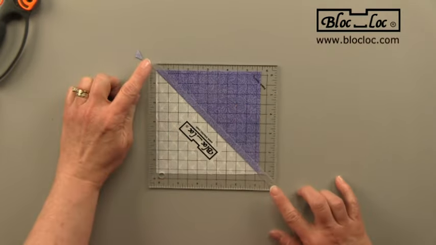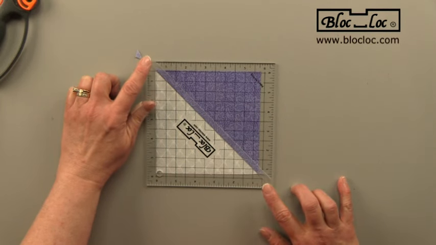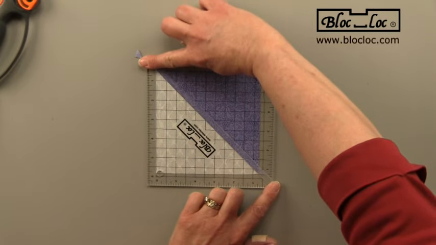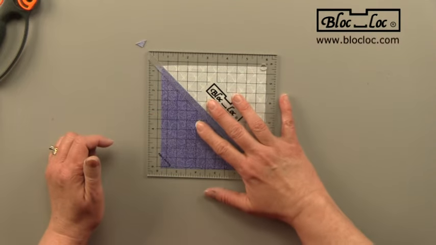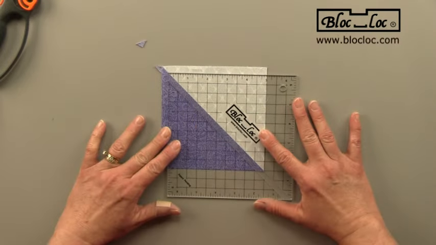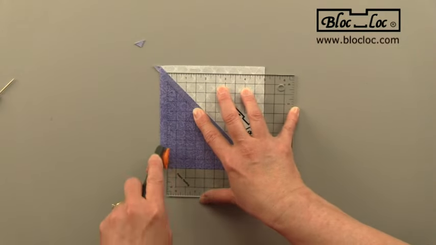Then what you're going to do is grab the ruler by these two corners specifically. If you think about them as your turning handles, you can push down just a little bit and turn the whole thing around. And then you'll slide the ruler back to the size that you need and let me move that just a little bit more and then finish making your cut.